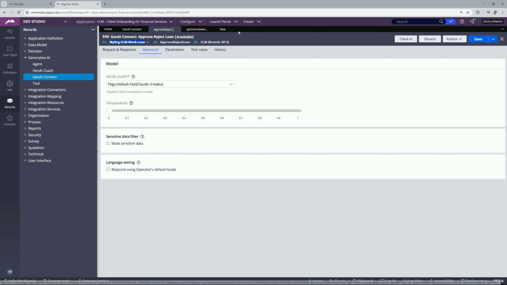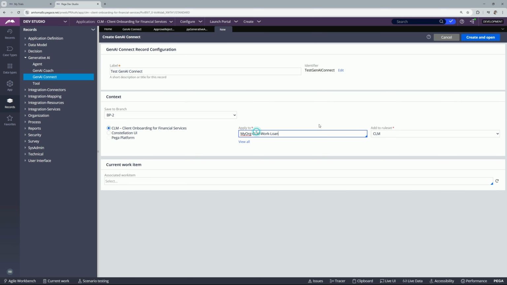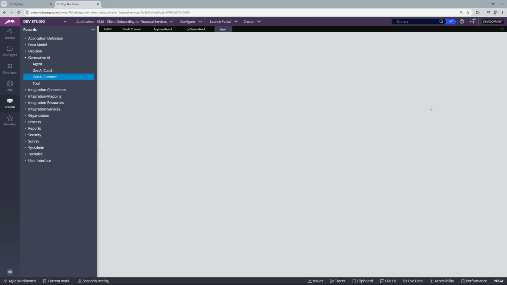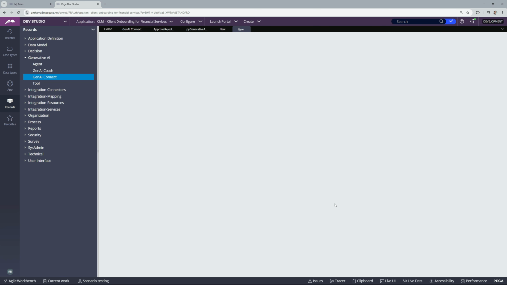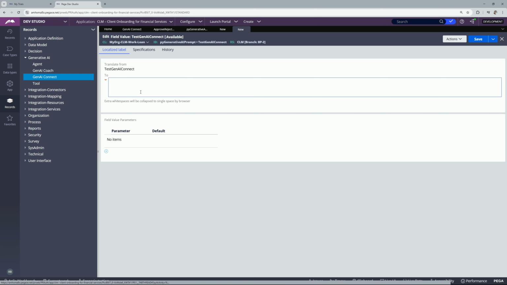For now, let me provide this loan class. You can select any class over here, that should be fine. Let's click create and open. Let me enter the user prompt field value. Let's click create and open. And here we go.